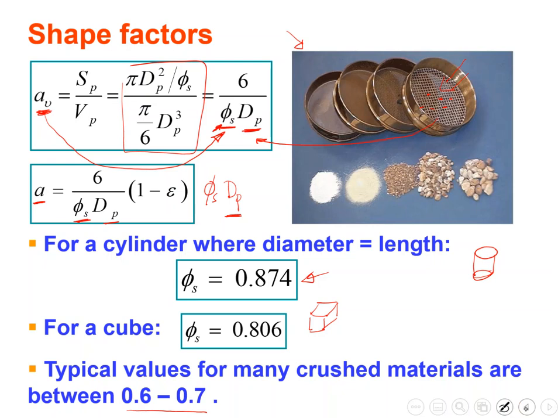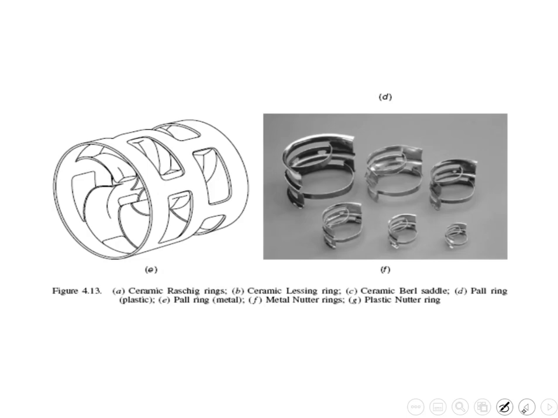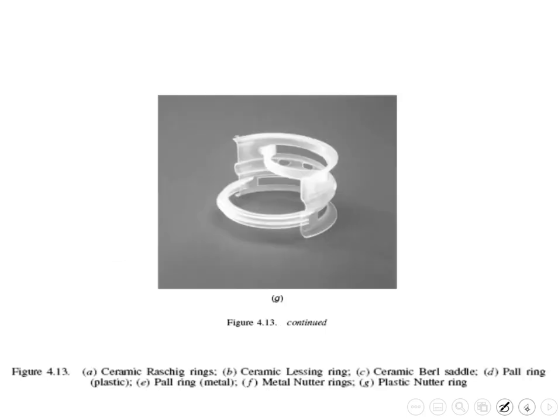Of course, we can have different shapes of particles. As you can see, all of those shapes are not spherical. This is why we define such a nominal, equivalent, and effective diameter. So all of those are different shapes that you might face.